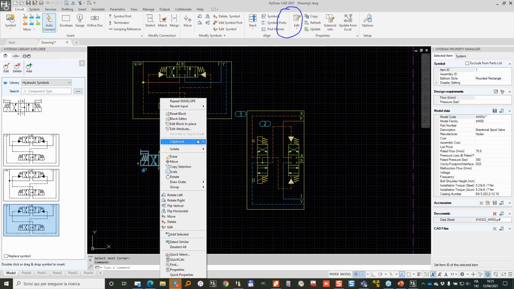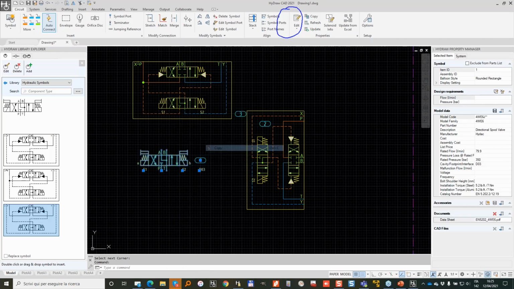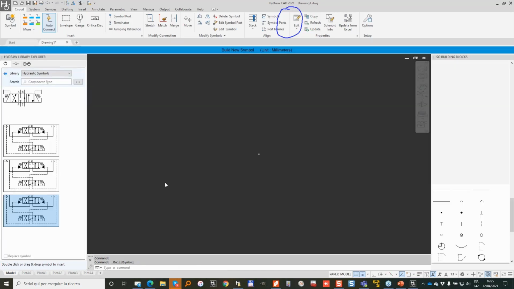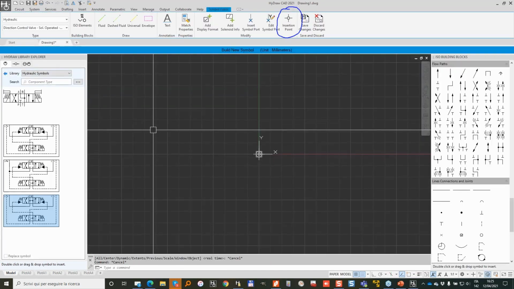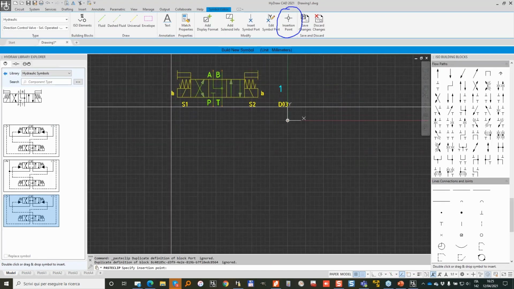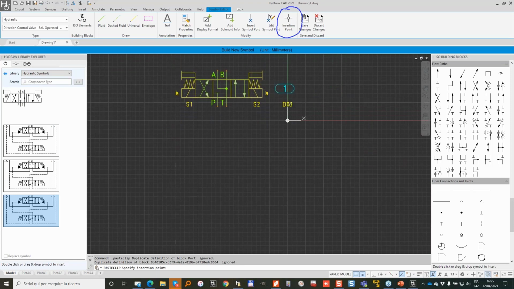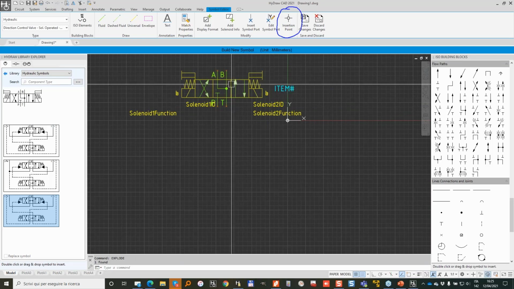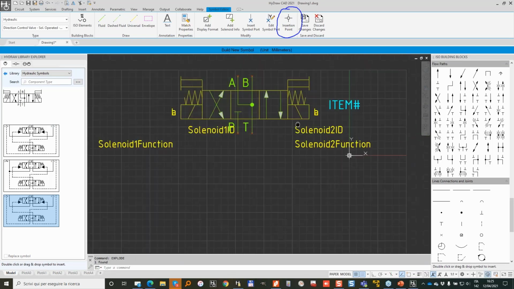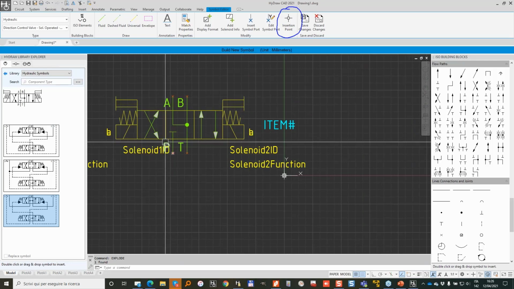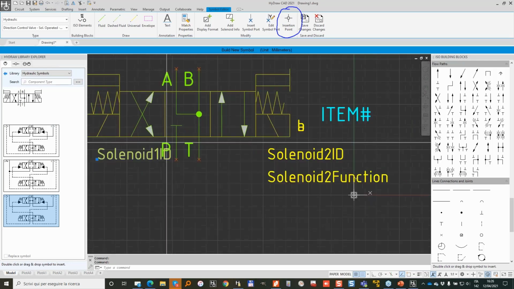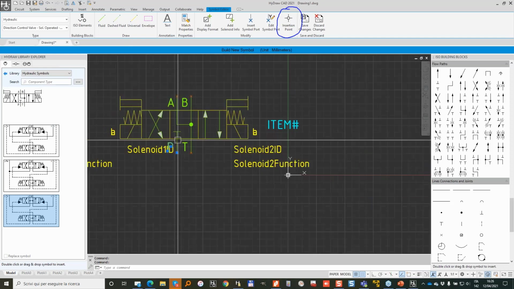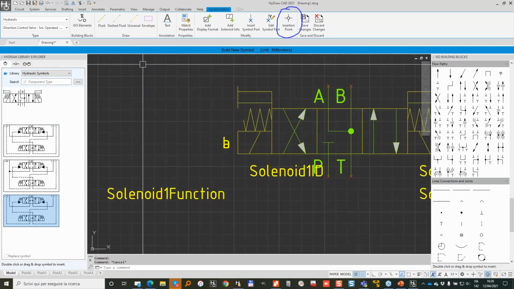Let me copy this in the clipboard, copy. I make a new symbol. And let me bring in my symbol somewhere here. Let me explode it, because I don't want to have a symbol inside. Let me keep A and B, that's not a problem. So let's say that I want to make those horizontal. So always stay in the grid.